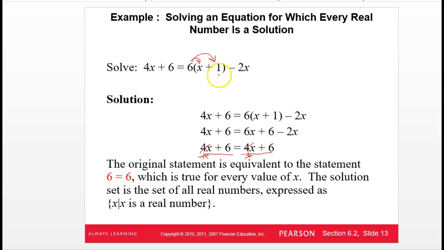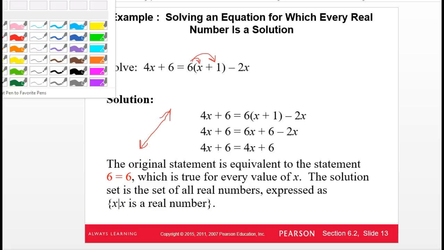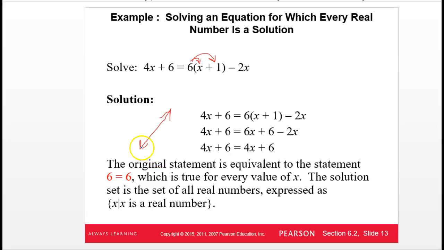Graphically, this happens when the left-hand side and the right-hand side end up being the exact same line. And again, you can obviously see it right here. These are the two exact same lines. So when I graph them, they are going to look identical, meaning one will look like this, and the other one would go in right on top of it. And every single point, they're intersecting. So all x's are solutions because every point on there is a point of intersection.